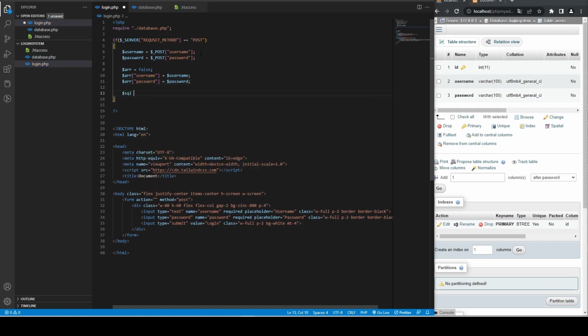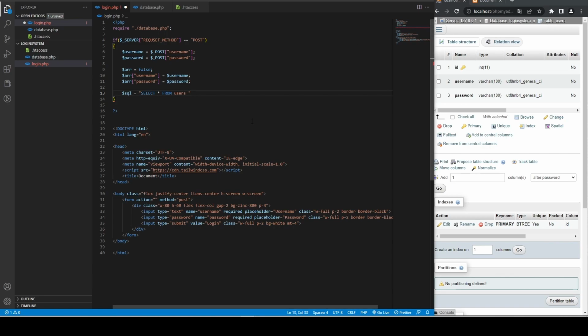Now we need to write the SQL, which will be a simple select, because we will select everything from the users table. We just need to use the table name, because we are connected to the login system database, and now we just need to use the users table.